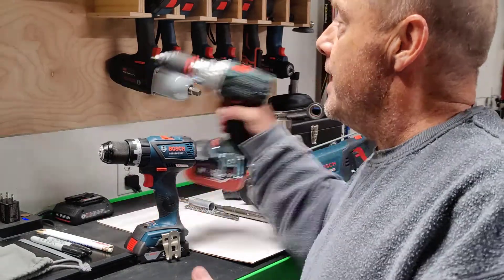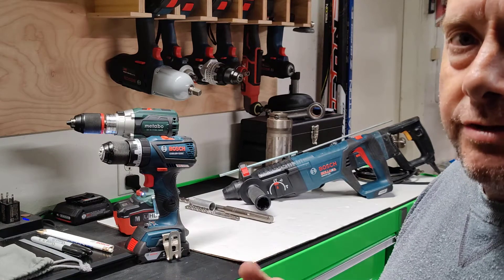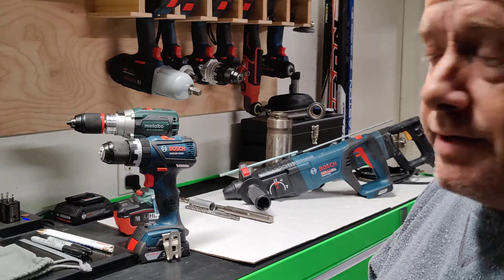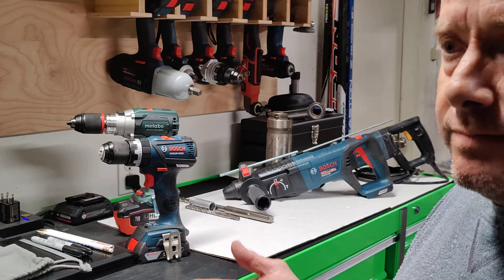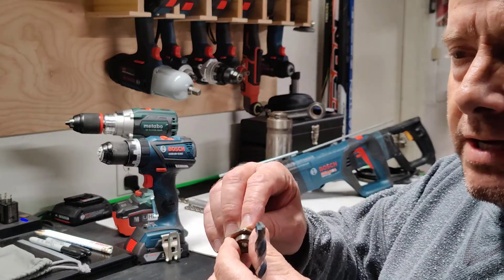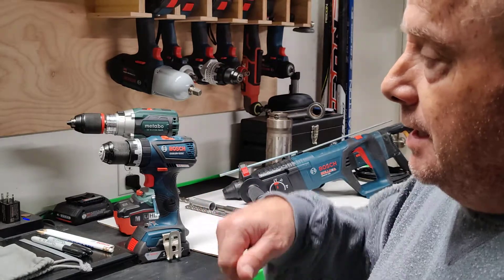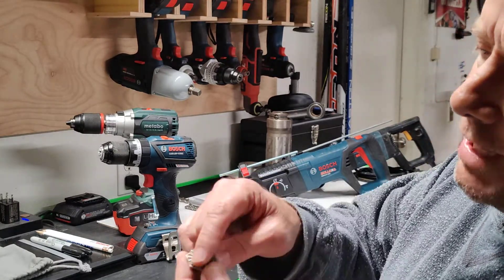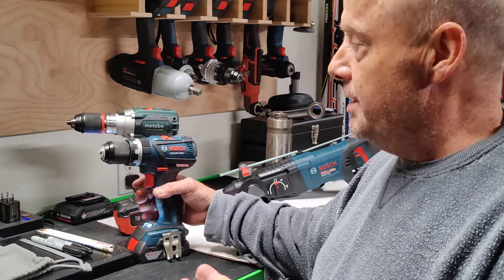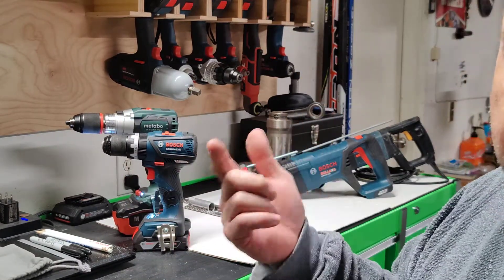You can of course turn that off and then it's a regular half-inch drill. But that hammer action is great for softer materials — cinder block, brick, stucco, mortar, things like that. Not necessarily concrete, but if you had a couple of holes to do in concrete you could do it. The problem is you'll wear them out. Those two little dogs riding up against each other while you're pushing hard into concrete — you'll eventually smooth out those bumps and lose that tappy-tap-tap motion.